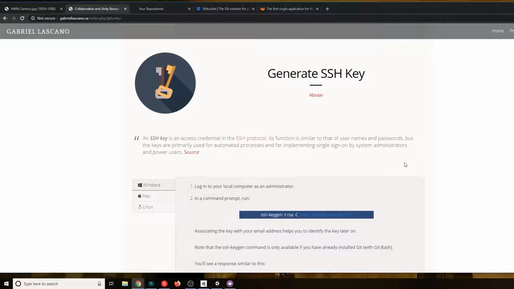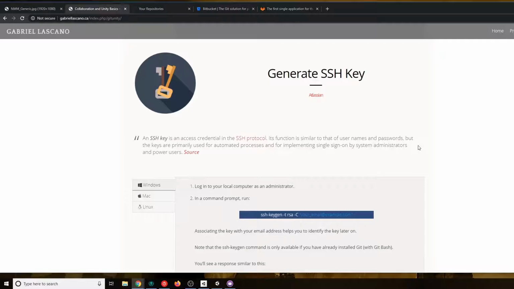For this case, I'm using GitHub. I will go a little bit more in depth on this in the next step, but I want to explain why we want to generate an SSH key. Because our code will go into the cloud, basically into a server from a third party, we need a way to authenticate ourselves when we are pushing our code. There are actually two ways to do it. One is through an HTTPS link, where you can push your code there, and you need to give your credentials, your login and password. Once you do that and you're authenticated, you are able to commit your changes.